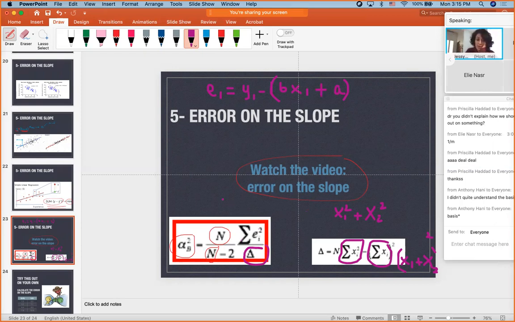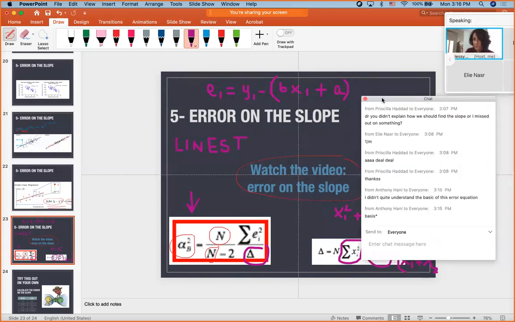I also included something called the Linest method. I want you to look more into the Linest method and probably include that in our weekly plan for next week. The Linest method is a function on Excel that would give you the slope, the y-intercept, and the error on each very quickly. All right, if you learn how to do it, probably you won't have to use this equation anymore.